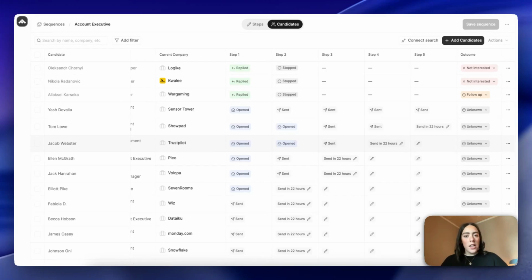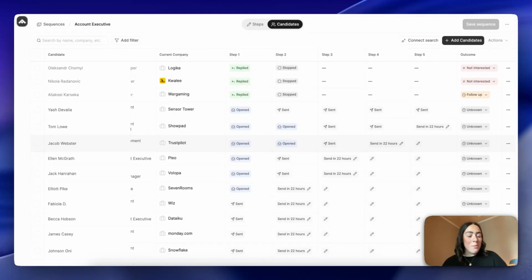What I can then do is start to look at what it is about step 2 that's really pulling candidates in, and how I can move that up in the pipeline to use as my first outreach to the candidates. So we're really starting to move away from this world of bulk outreach and just hoping something sticks, into how we can be a lot more data-driven in the way we communicate and really start to tap into engagement across our pipelines. So that is our full end-to-end process of building sequences within Metaview.